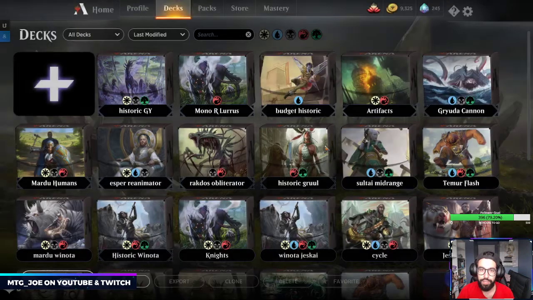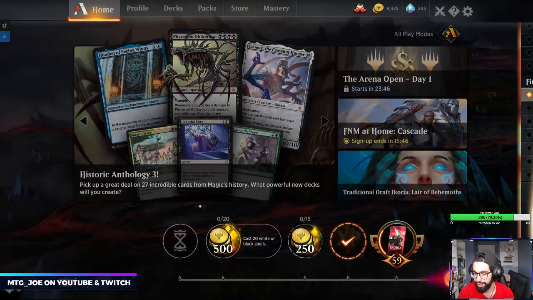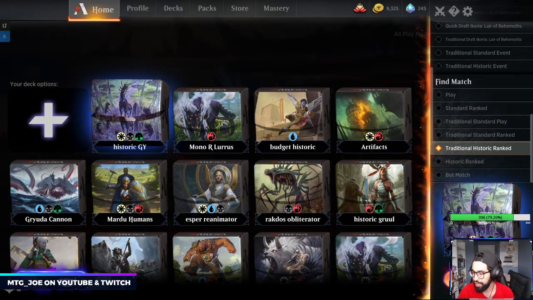So we're going to try this out. It's kind of here and there. We're at 97%. We actually dropped the percent just from the deck tech. When I logged in, we were at 98. So we'll give it a shot, see how it goes.